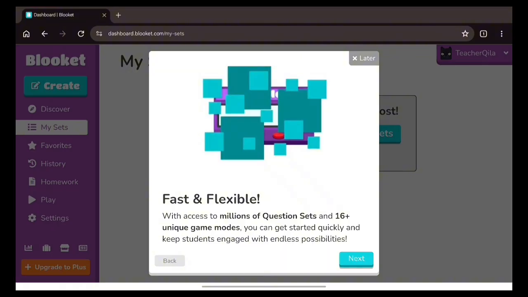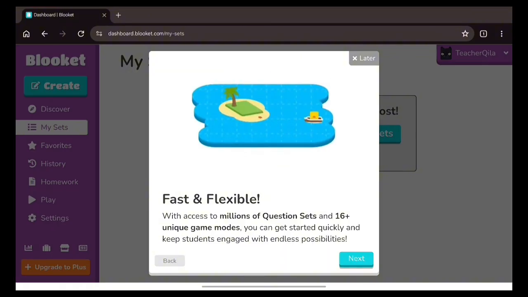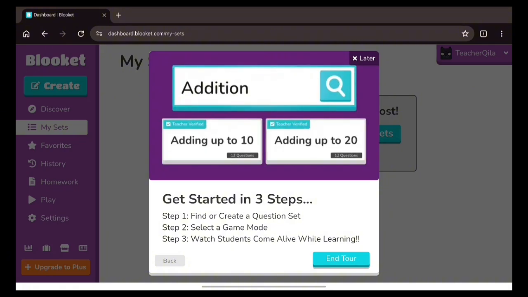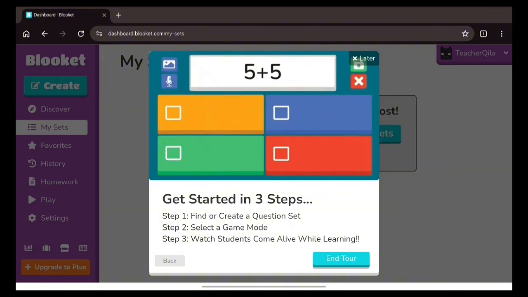So to skip that, you can click the next button at the bottom. Okay, so after you have read all these three, you can also click the enter button at the bottom.